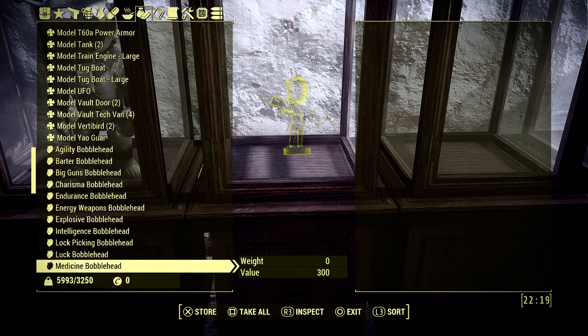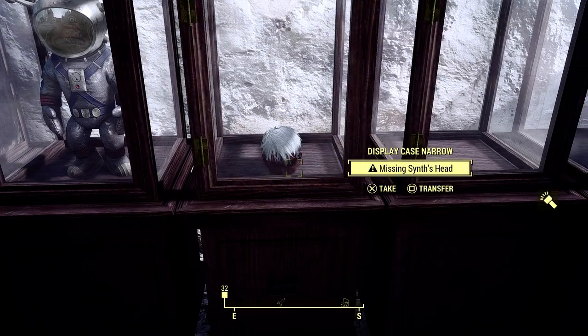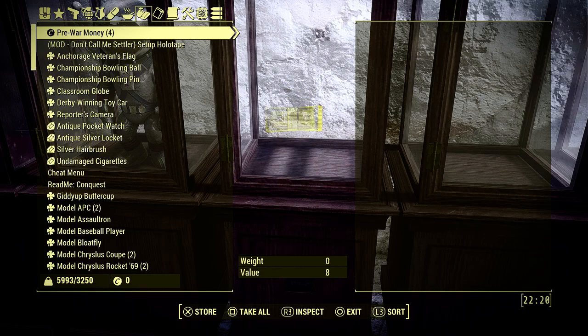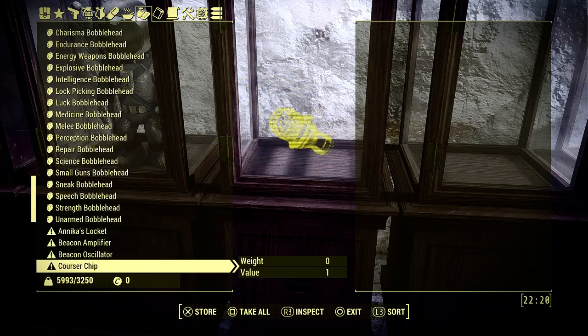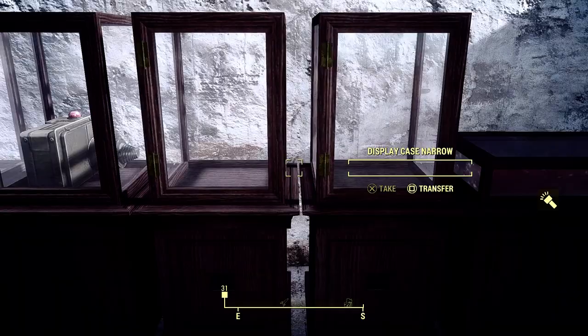The skull, the pristine deathclaw eggs, the head. Not everything is complete. I mean, there are so many items in this game. It is ridiculous how many items there are in this game. And there's so much to do.